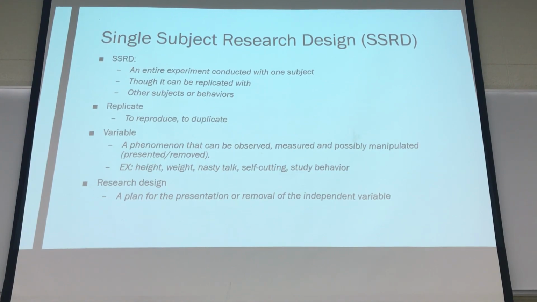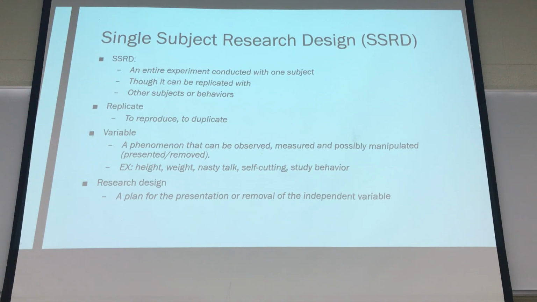Okay? So we can do an entire experiment with one subject, and we can also then replicate it with more behaviors or more participants. Single subject research designs, in general, are used to demonstrate what causes behavior to change. That's an experiment. When we do experiments, we are trying to determine the cause of a change in behavior. Research is a broader title, but experiments are a specific type of research.